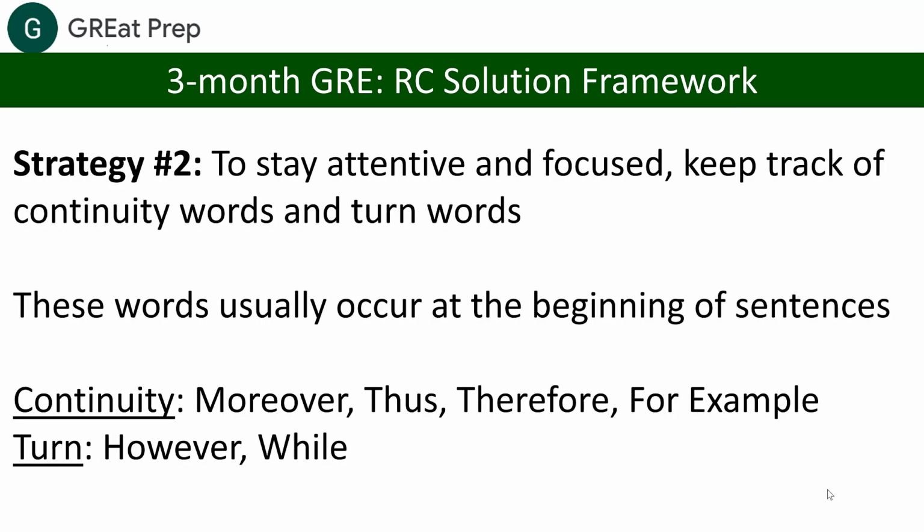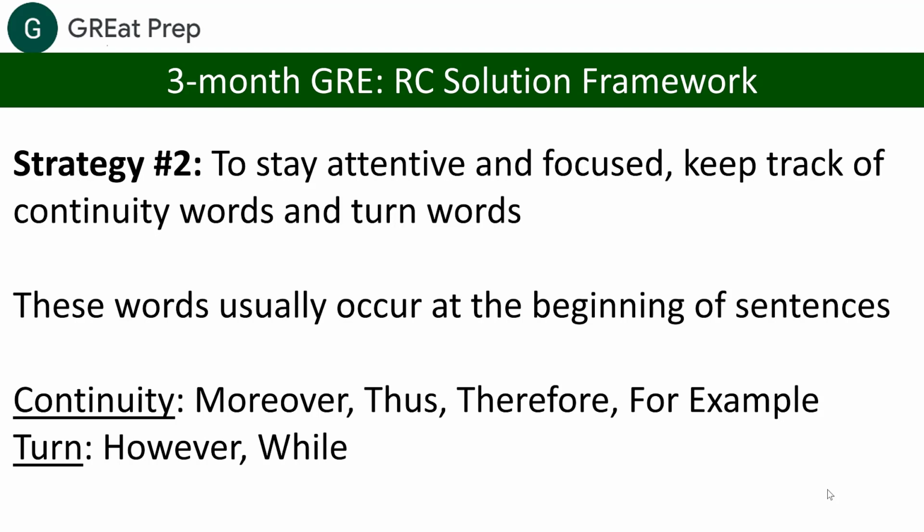Moving on to step 2. The second strategy is to stay attentive and focused. And one way to do that, especially for hard, uninteresting passages, is to keep track of continuity words and turn words. These are words that usually occur at the beginning of sentences. And by continuity words, these are words like moreover, thus, therefore, for example, which basically tend to continue the chain of thought from the previous sentence onto the next sentence.